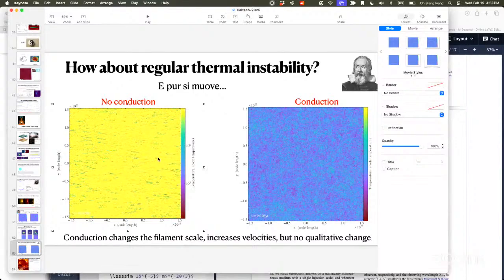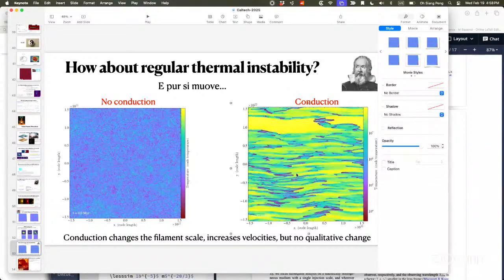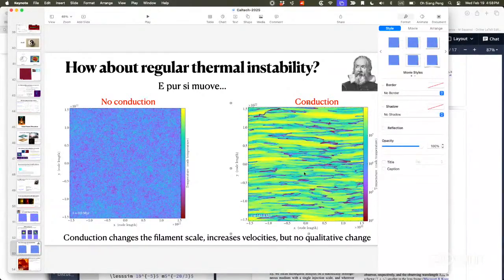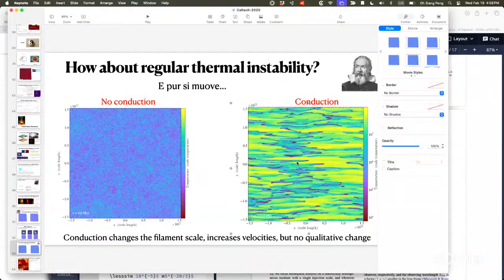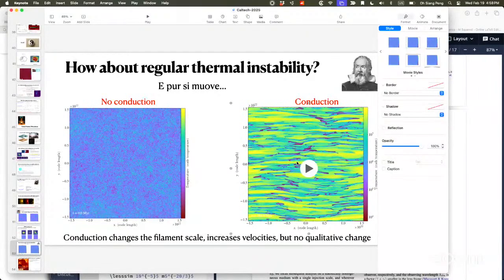So here you have counter streaming too, right? And here you have counter streaming as well. The main difference is that with conduction, the parallel length is larger. And you might think, well, it should just be the field length. It's not. It doesn't scale like that. I mean, it increases in the same direction, but it's not. And apparently in the solar corona, they don't understand the sizes of the coronal rain filaments they see. So we've started to try to collaborate to look at that. Yeah, it's an interesting problem.